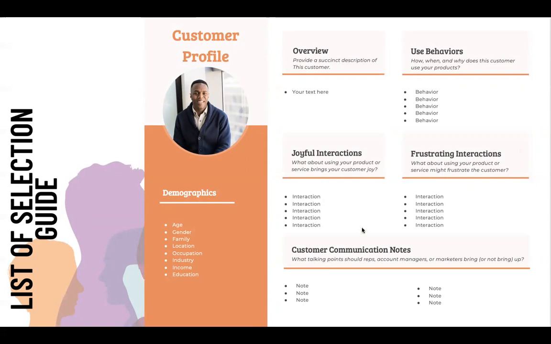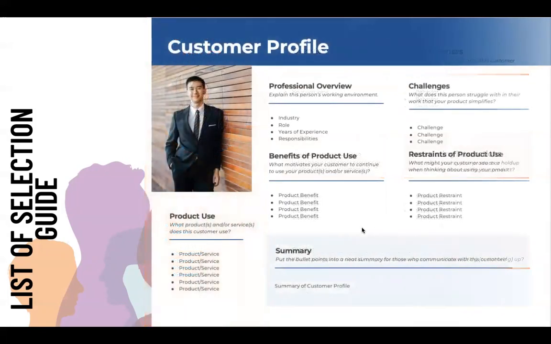So this is one type of the customer profile. Another feature of this is the professional overview of the customer profile. Nakalagay din diyan lahat ng mga information ng industry, ng kanyang role, ano yung trabaho niya, and how many years siya nagtatrabaho, as well as the responsibilities. If he's a manager, then ilalagay din nila. Medyo very detalyado on this part naman.